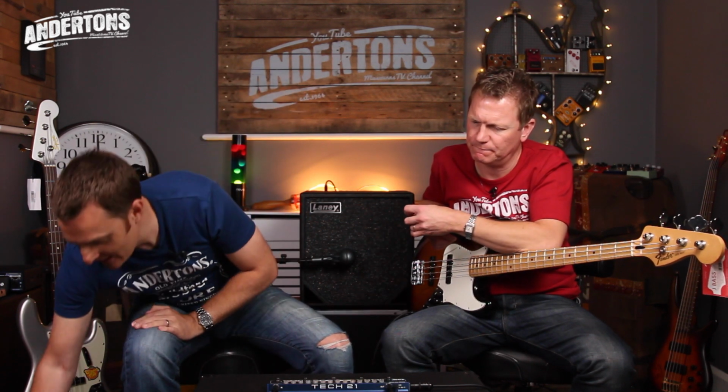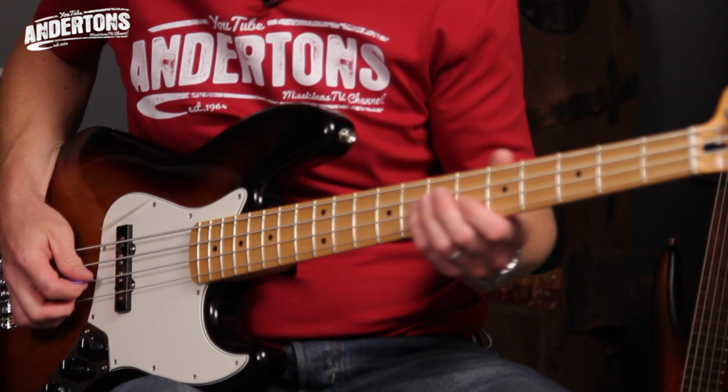So look, this is another one of those slightly weird demos where you're hearing the pure DI output of this. We're hearing it through this cracking little Laney amplifier that we've just set completely flat. So, as a reference tone, this is the sound. So what you're hearing is the DI, right? Okay. So as a reference tone, this is essentially what the bass would sound like plugged in with no amp emulation or anything.